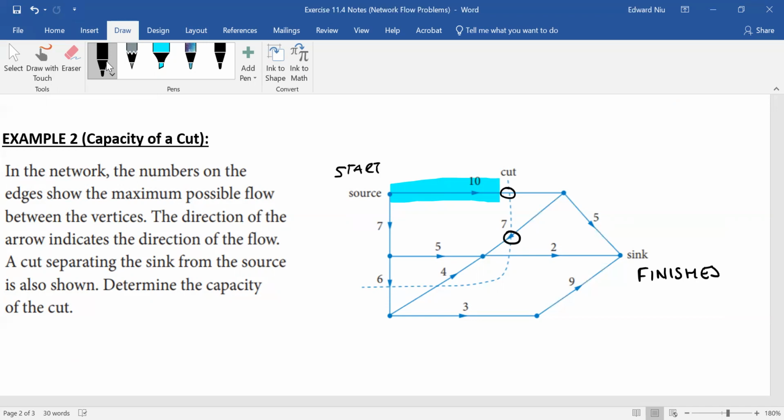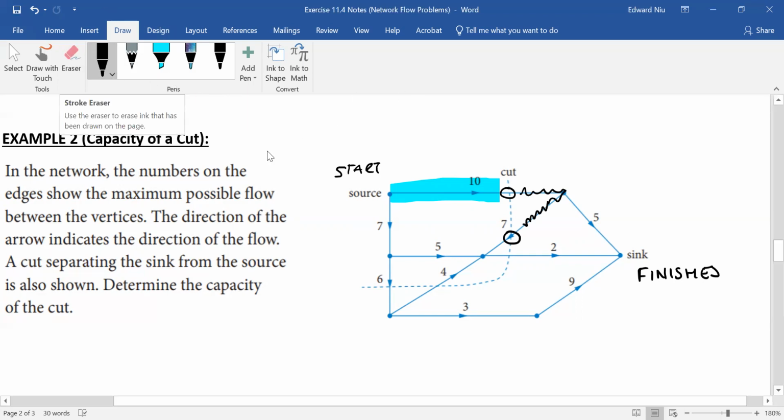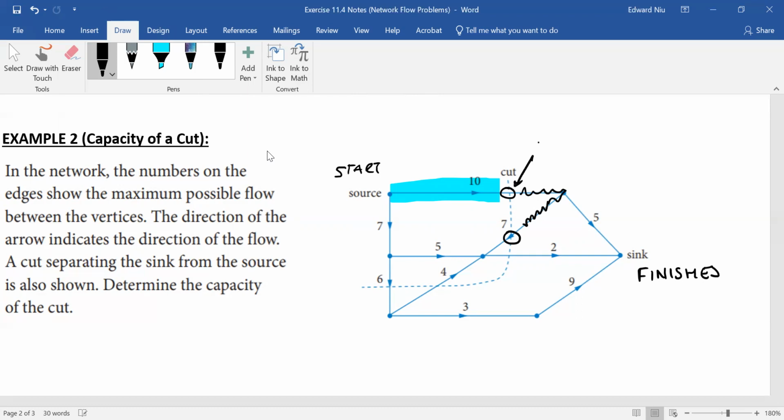And so when we look down here, where the cut is on the 7 liter edge, is this a cut? No, it's not, because we don't actually have any water that's traveling down because the source has already been cut. Okay, so not a valid cut. This point here, the water's already been stopped by the previous cut, not valid cut.